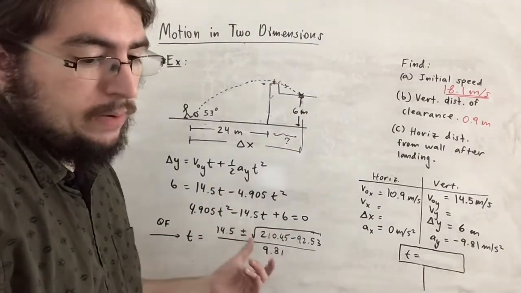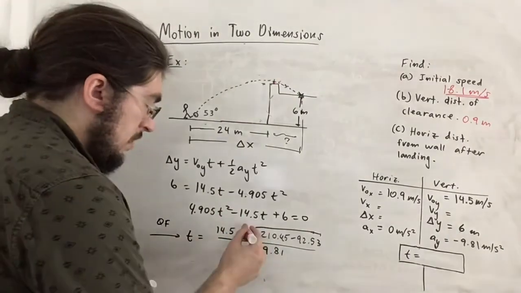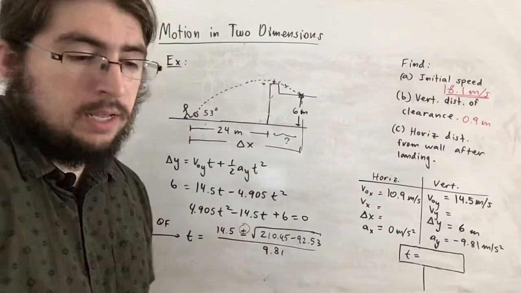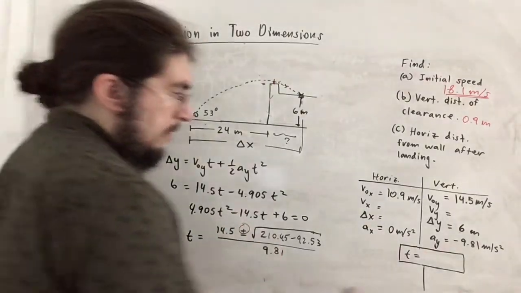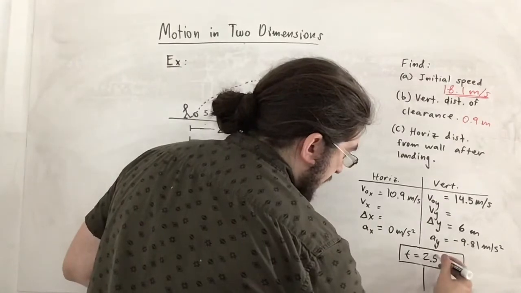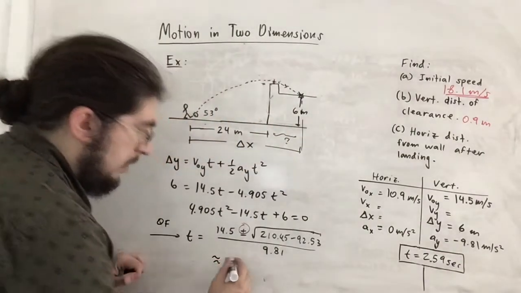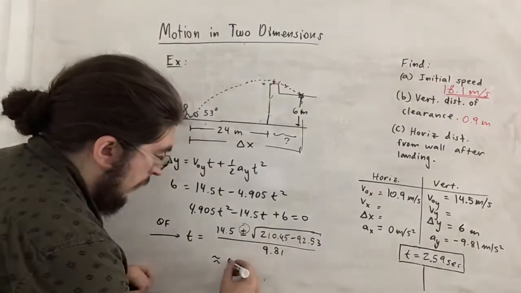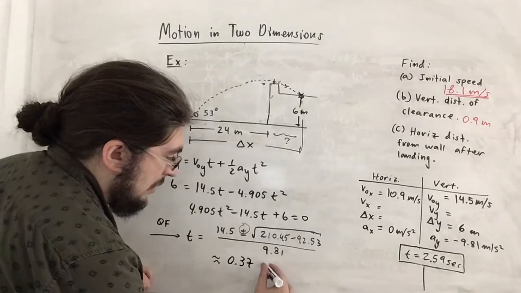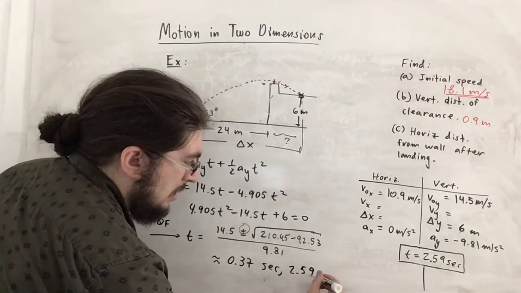So actually what we end up getting, if you take the sum of the two, there's kind of an important story behind this, but if you take the sum of the two, you get 2.59 about, it rounds up to 2.59 seconds. Now, if you actually do the plus or minus, for the minus scenario, you get about 0.37 seconds. So what exactly does this mean? Why do we get two different times here?